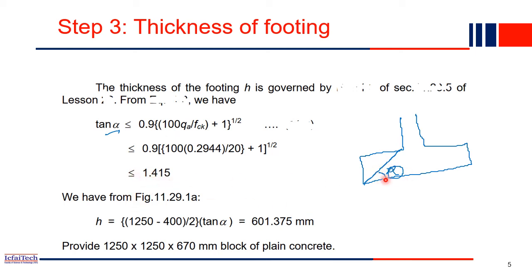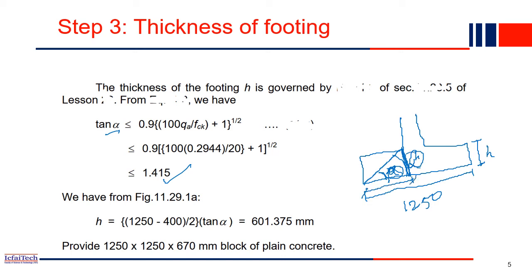So alpha is basically this angle, right? So this angle is alpha. Now easily we can compute the height. What is the total length here? The total length we already computed is 1250, right? So we are now finding out this height. What is this height? Alpha value we know, tan alpha is this much, and this h we have to compute, the height, and this length is how much?